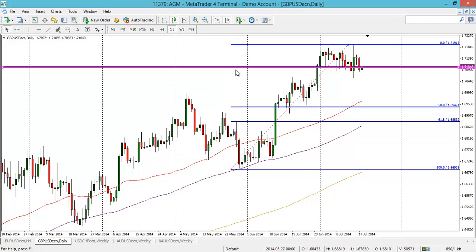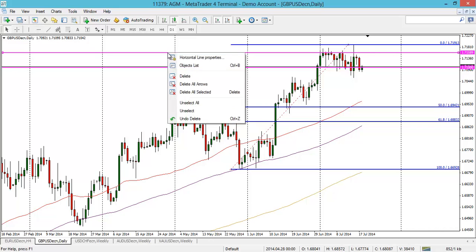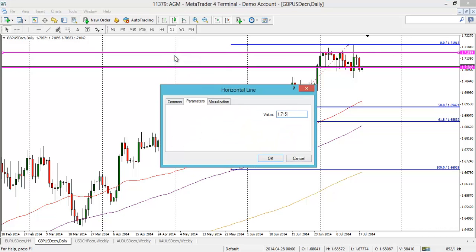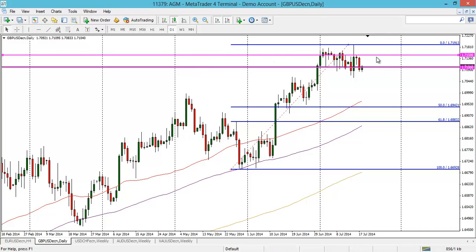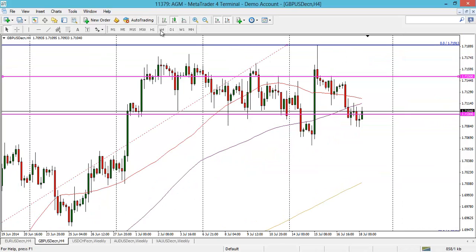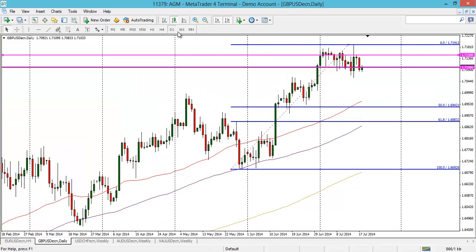So 171's been a key level, and then of course you've got 171.50 as well. Bam. So it's just been quite choppy. If I flip it to the short-term time frame, you can see you had some sort of previous support there, sort of fake-out closes above. It has been quite choppy, but it is struggling to make a move higher.